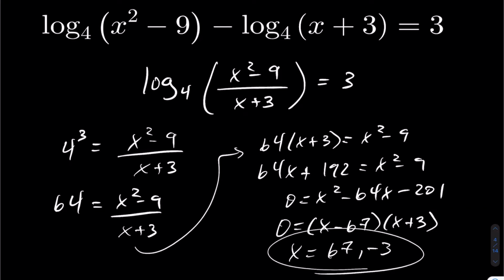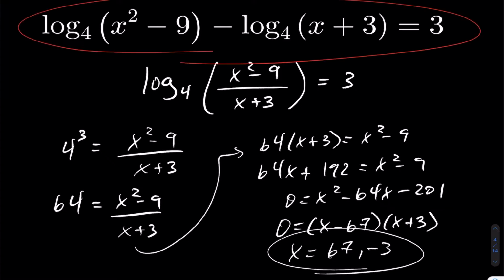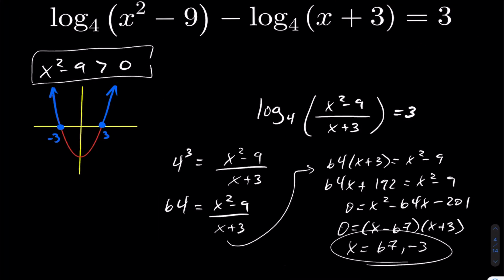And notice right away here that you have to make sure that your values are within the domain. In this situation here, we have to ensure that both of these logarithms, in our original equation, are defined. So the domain of this here is going to require x to be greater than negative 3. And for this situation here, we're going to need x squared minus 9 to be greater than 0.